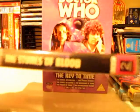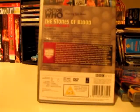of purplish background with stars, and you've got the Tom Baker years, 1974 to 81, and you've got a picture, well, the sticker, Key to Time Story 3. Also, on the side label, nothing really much going on apart from just blackness. And here you've got some pictures from the story. And let's take a look at the blurb, which is by David Fisher.